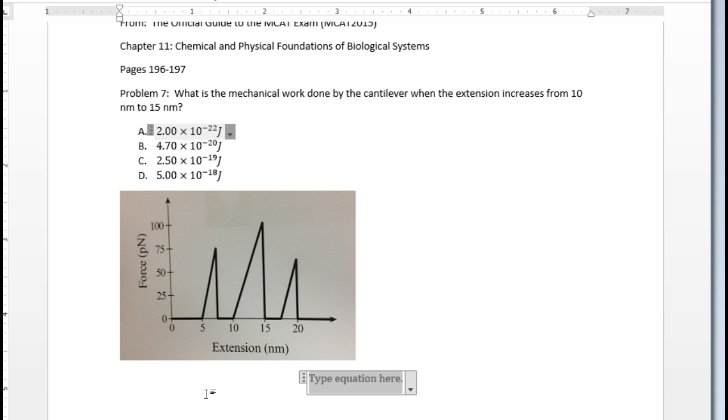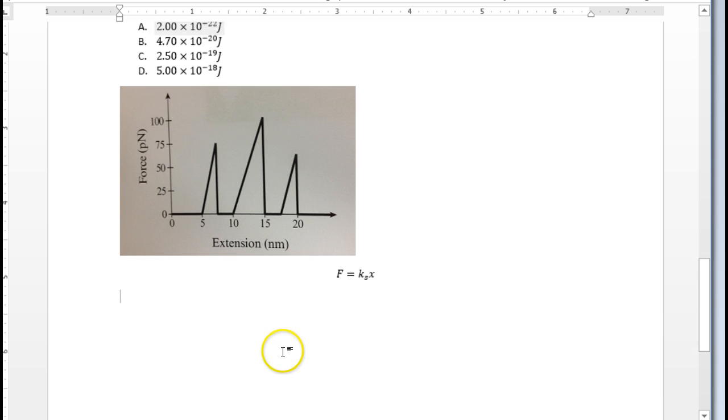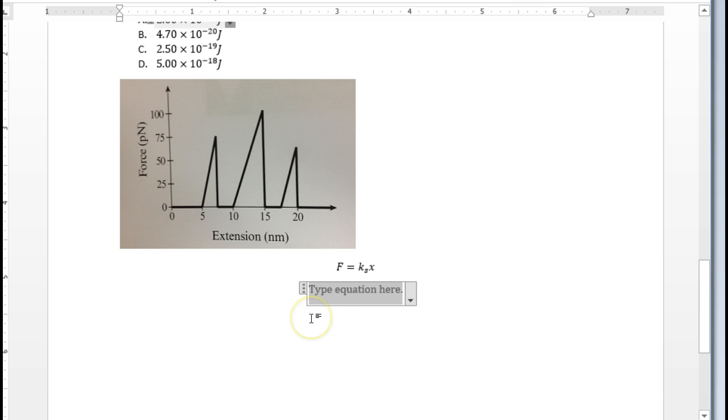This setup with the protein they have is basically analogous to a spring. So for a spring, your force equals the spring constant times the displacement distance, right? So force equals kx, and the work done, or this is also the energy stored in a spring, the work done on a spring to stretch it, the energy stored in it is 1/2 kx squared, right? So the force on a spring is proportional to the distance of displacement. The work done on it is 1/2 kx squared.